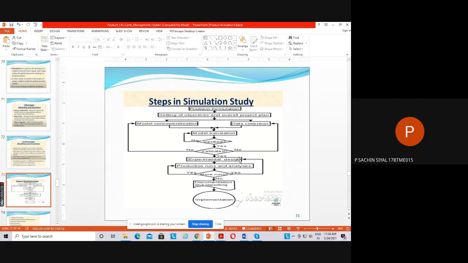After converting into a 3D model, you again ask for confirmation whether they are fine with the dimensions of the product, and then they choose the material, and they say whether it will be able to function as per the requirements. If not, they will redesign it or make some changes in the earlier phases. After they have verified everything, whether it will function properly and meets all the dimensions, strength and material requirements, then they go with the implementation, which is manufacturing a prototype of it.